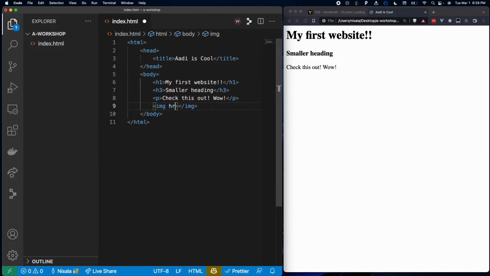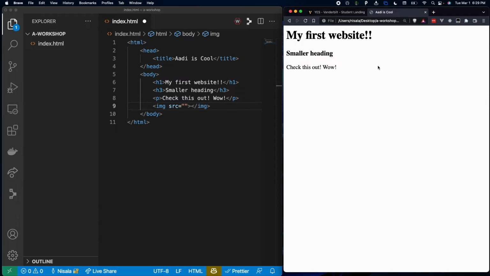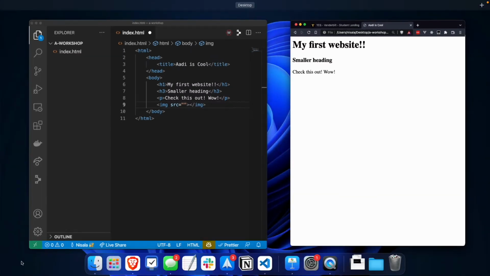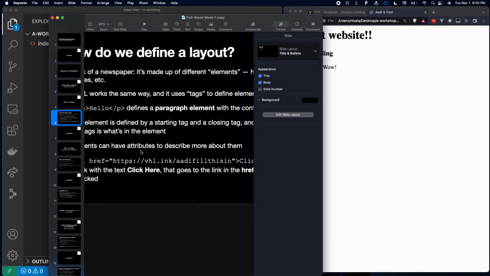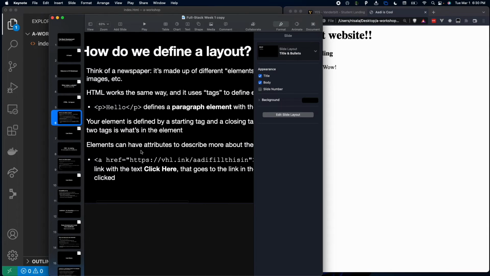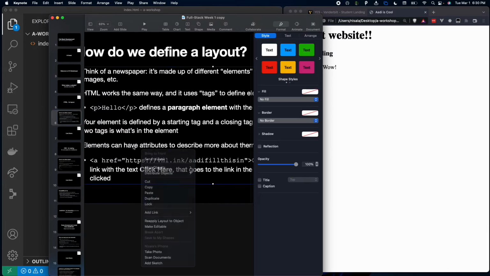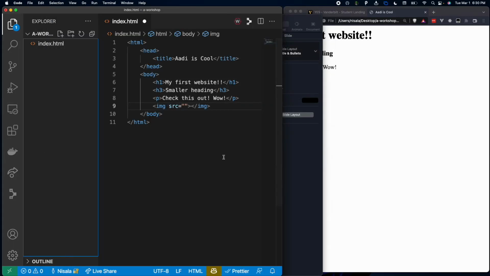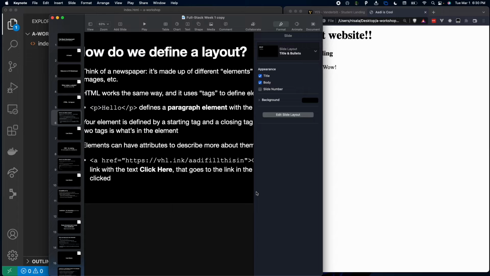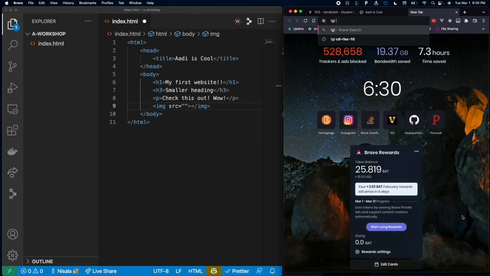So we tell it that we've got an image, and the place where the image is, this attribute, and we tell it that it's at this source. So this is similar to the example where we had the link with href. So we had an href attribute there that showed us the link to actually go to. And for an image, the idea is pretty similar, right? We just tell it, okay, our image is located here. It can be like a file on our system. You'll see soon that it can also just be like an image on the internet, and it will just show up. So let's find an image on the internet, and I want all of you guys to do this.